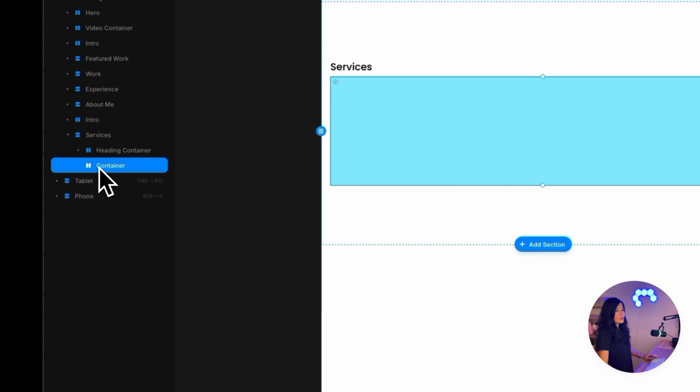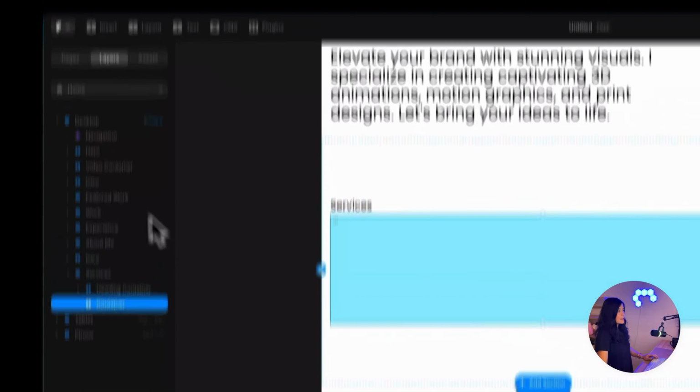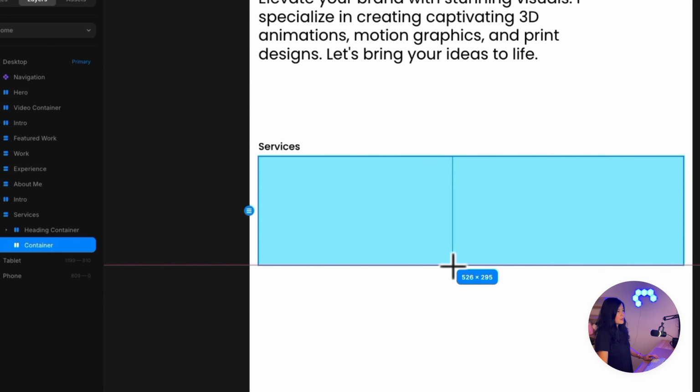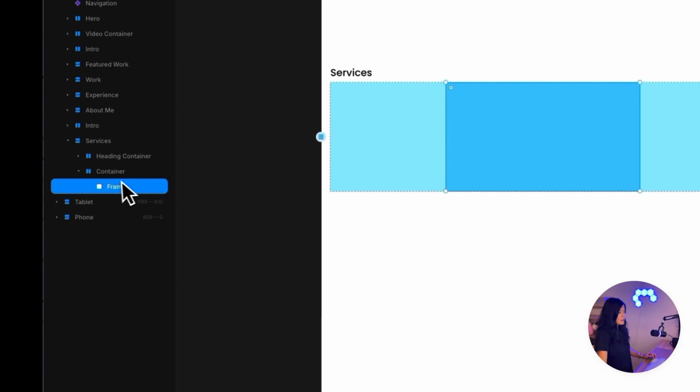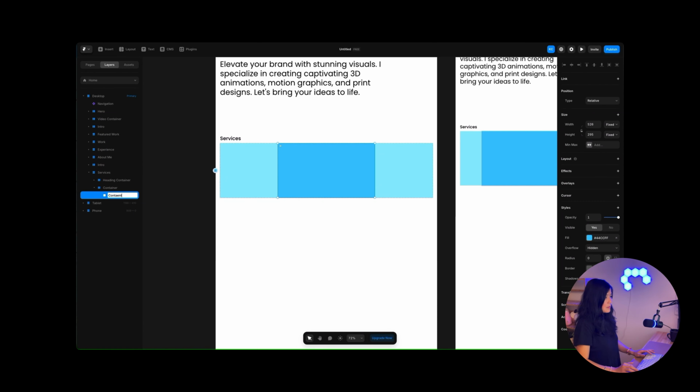So container, and then inside the container will be two columns. One column is called contents. Okay, and the width will be fill. We have the services container, and inside the services container we'll have the service name on the left and then services on the right. So we have two columns.